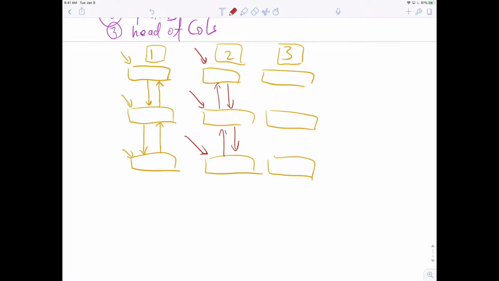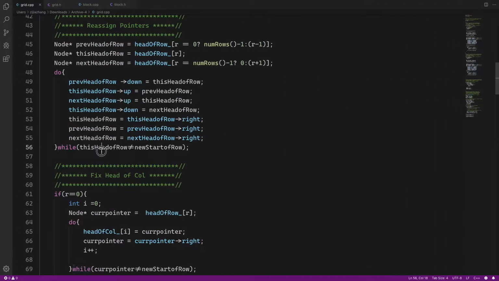And then we're going to move the pointer to the right again. Let me reassign the pointers here. Okay, until the head of row goes back to the start of the row. That is 1 full cycle. Okay. Any question about this step?